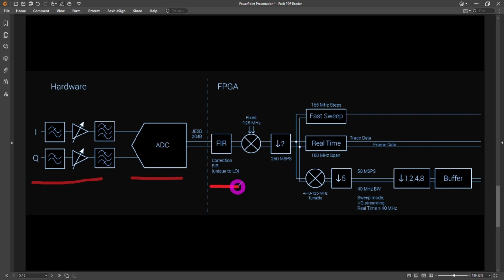do some correction. And these corrections are now done entirely in the FPGA. These are essentially calibration coefficients and so on. And you can see it even says here, this is unique to the LO. So they have to pre-program all of those and characterize this and figure out what those coefficients have to be. And then you do digital down conversion, you do some decimation, and then everything else is done purely in the digital domain. Bunch of signal processing. They of course have to write all this code too, because it works uniquely with their hardware.